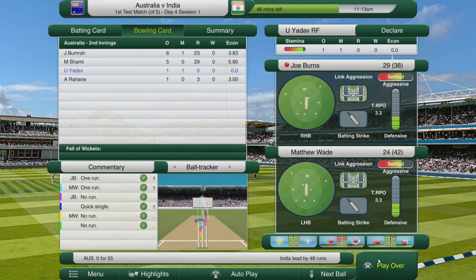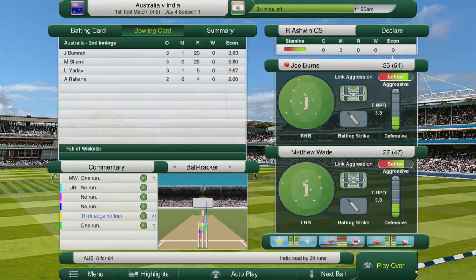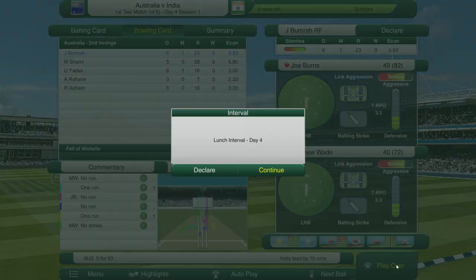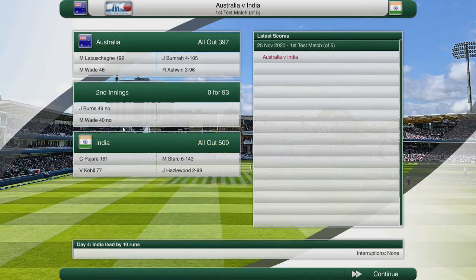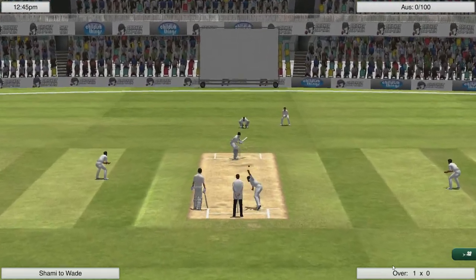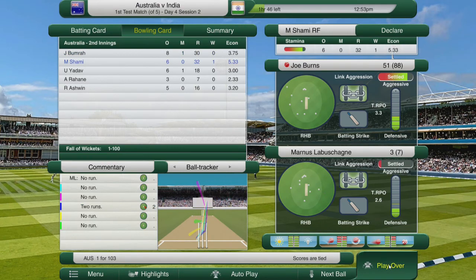Thought this was a bit more of a seamer's wicket. This is kind of the score you expect when you select batsman's wicket. But we're getting into lunch on day 4. Burns 49, Wade 40. Shami's cleaned up Matty Wade for 44. What can Marnus do in the second innings? Sometimes if you get a big score in the first innings, you get out cheaply in the second innings.